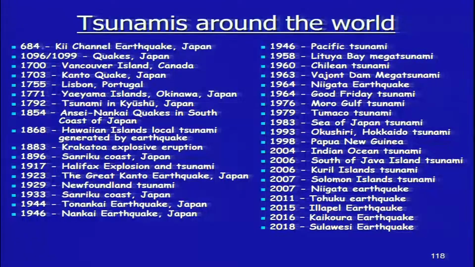The Japanese literature and the historical chronicles have a very detailed record of tsunamis, and the descriptions are given in very much detail. So if you look at the list from the left hand side here, most of the tsunamis you will find have been recorded from Japan. The 1896 Sanriku coast tsunami was very much similar in the area where the 2011 Tohoku earthquake tsunami was experienced. We have listed a couple of the recent tsunamis also, which goes up to 2018, and that was in Indonesia.